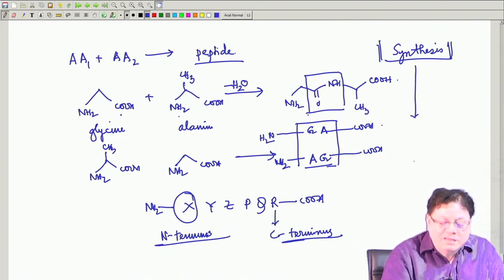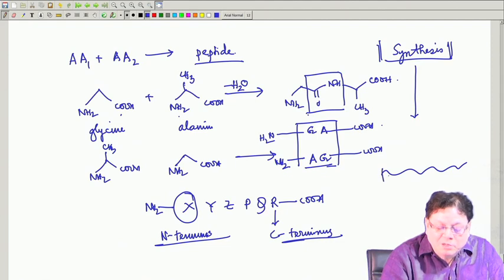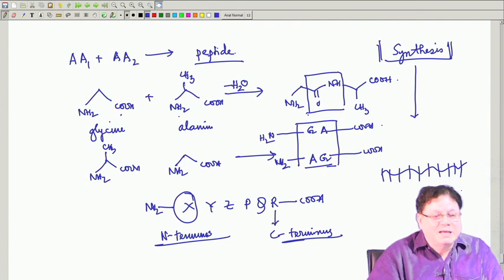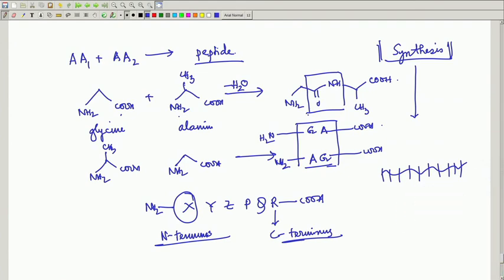The other point is that if I have a peptide, then how do I know the sequence of the different amino acids? So, these are the two challenges that the protein chemist first faced, that is, how to know the sequence of amino acids. By the way, that is what is called the primary structure of proteins, and the other is how to synthesize peptides as per a design. Okay. So, next lecture will tell about that.